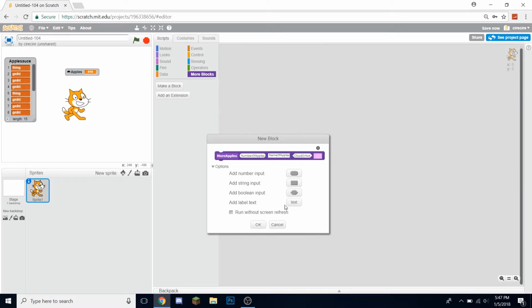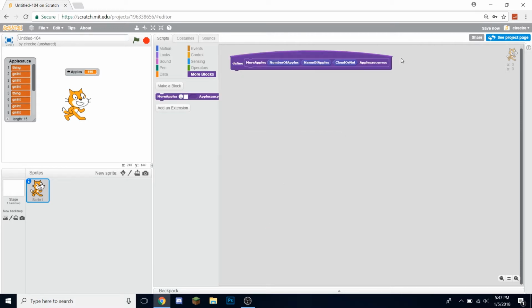And then actually I'm not sure what this label text is, so I think it's so that you can put more text in between to make your script more readable. So I'll just put applesauce here. There we go.